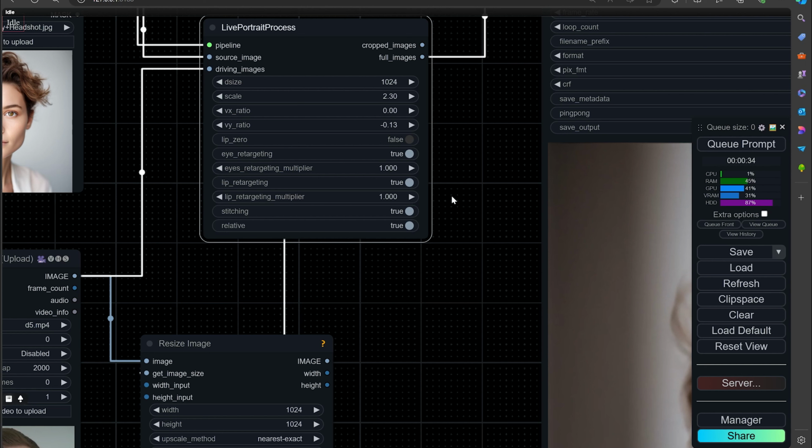All right, guys. So if you saw that, in the first one, the head was flopping everywhere because in the source video her head was moving a lot as well. But you notice the second video, once we had eye retargeting true and lip retargeting true, the head did not move at all.